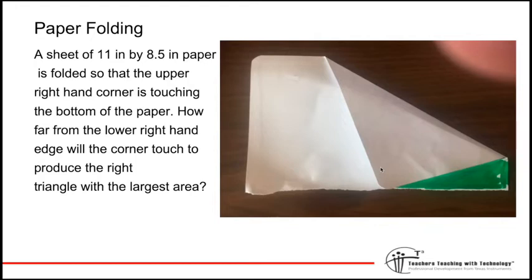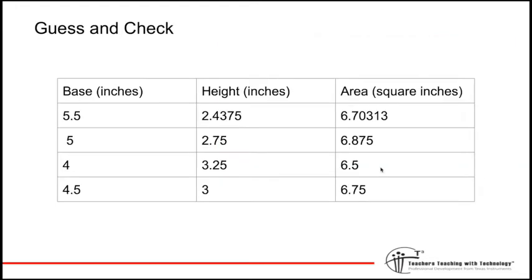And I have to tell you that many of you, if you've had classroom experience, know that anytime a ruler comes out, even in a high school Algebra 2 classroom, reading that ruler is a constant challenge. I remember this day very well because they needed to measure pretty accurately and they were really struggling to do that. But this is the table that they came up with. They thought, since the paper was 8.5 by 11, that the largest area triangle would happen if they folded it to the middle, which made the base 5.5. And then they proceeded to measure the height.